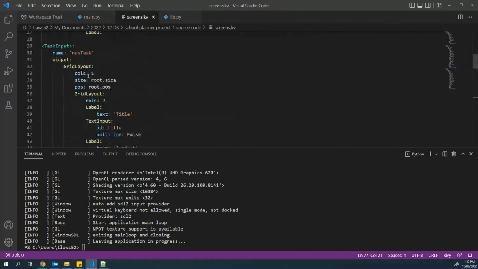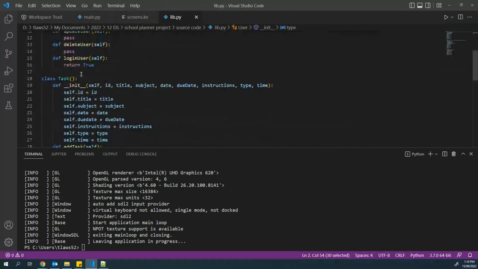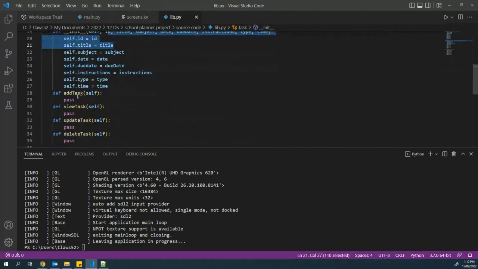So basically, we're going to want to create a task that will hold all this information. So we want to create a task instance that will obviously hold all of this information. And then we want to add the task to our database and obviously then view the task when we go to the task output stage.